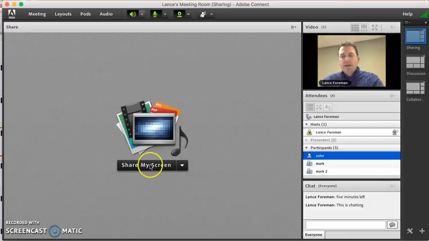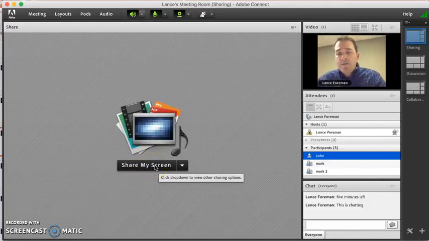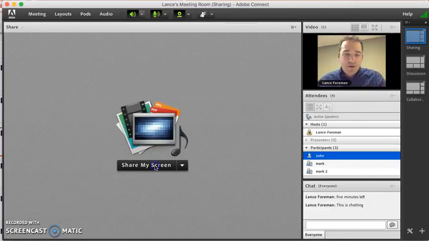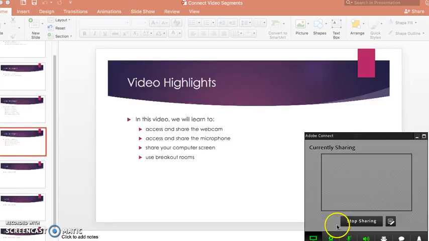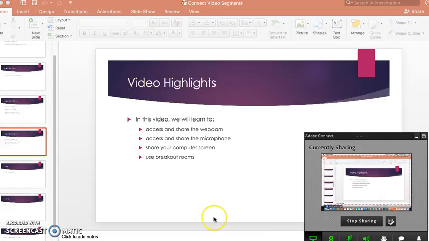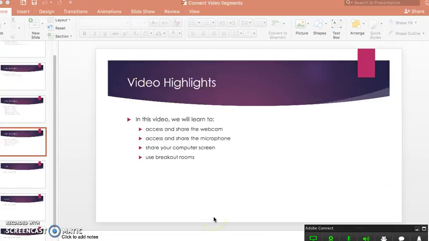So quickly, let's go ahead and click Share My Screen. Now I have a real short lesson, not lesson, but just some samples of what you could do with sharing your screen. So when I hit Share My Screen, now you probably won't get these same prompts because I have 2 monitors in my office that I use, and so it's asking me which one do I want to share, my main MacBook monitor or my extra monitor. So if you have just one monitor, one computer, you'll probably just get this one option. But I'm going to choose main display. That's my main MacBook monitor. And now you see that I'm sharing my screen. Now, I've got two monitors set up over here to the left, just so I can monitor what my students might see when I do this.